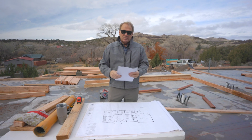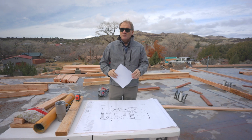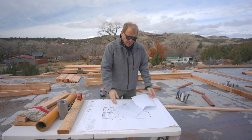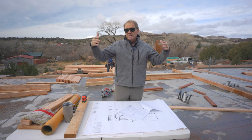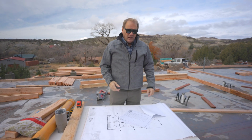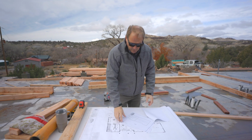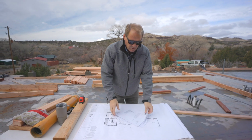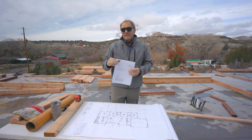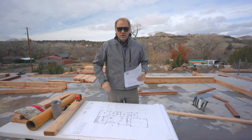A couple of things on framing. This here is a very contemporary home, and so the roof plan is a very flat roof. It's not got a pitched roof, not a gable roof, not a hipped roof or anything like that. It's all one plane. And as a result, we had different wall heights on this house. And so my framer needed that. Typically, this truss book doesn't come until the truss package comes. So I had to go grab that, get that here, so that he can orient himself to the plan.